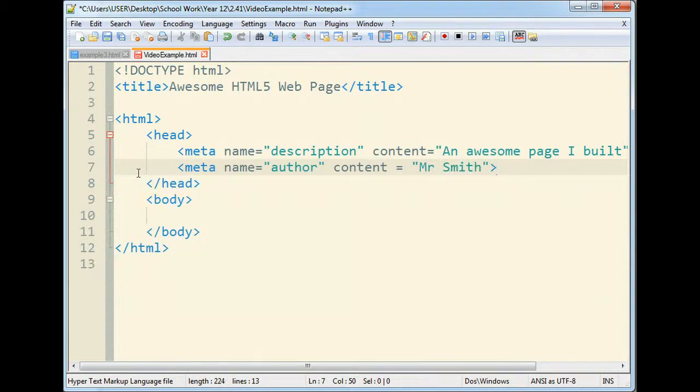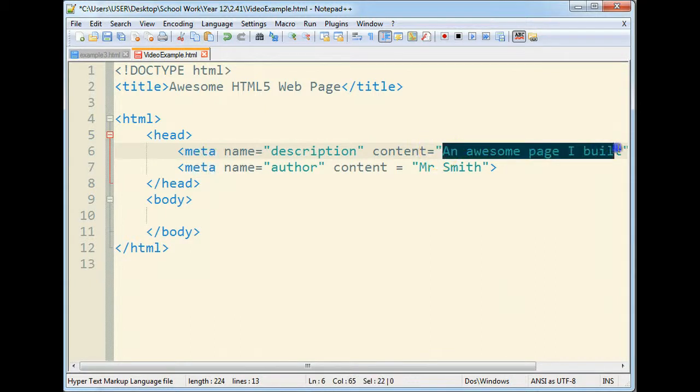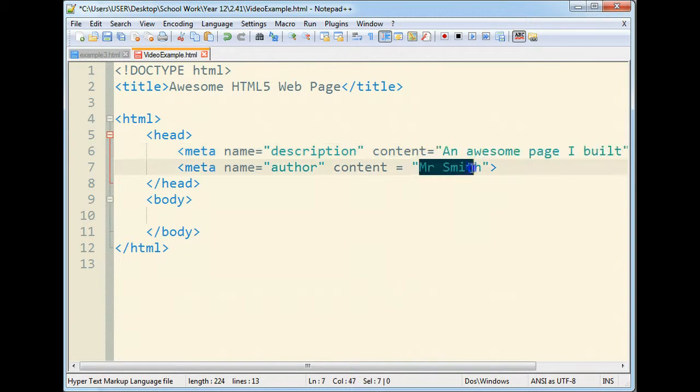Now what these two meta tags do is a web browser will come along and it knows to look for meta description and meta author in order to, I guess, log what that page is about. So if I was to search this and it was on the internet, the description would come up as that and the author would come up as that. For most people though, it's not going to affect it.